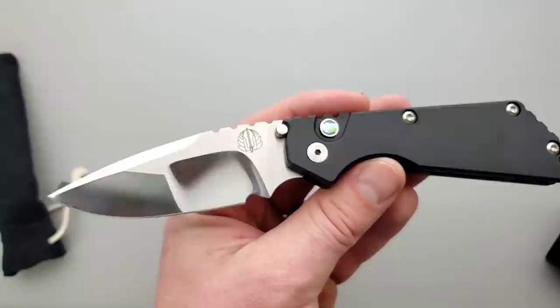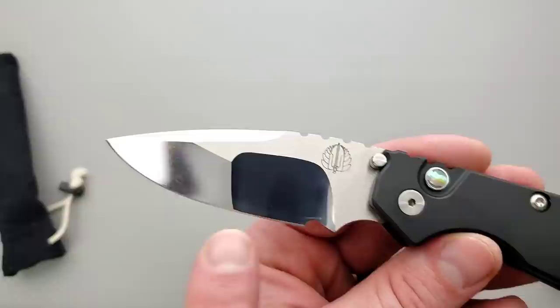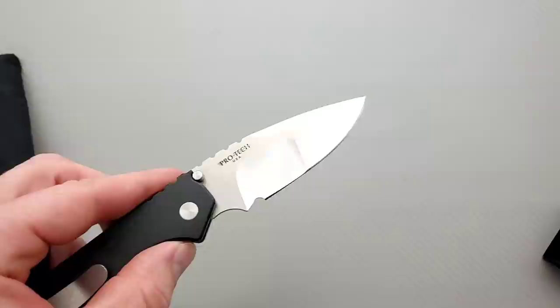Why? Because putting a finish like that on a blade takes some extra work. Also, the grind is much more complicated. We have a much thinner compound grind here, and then we have this flat grind up here. That is very, very close to a true mirror. In fact, I'm wondering if any lines that I'm seeing are actually just, good Lord. That is ridiculous. What a beautiful, that is just insane.